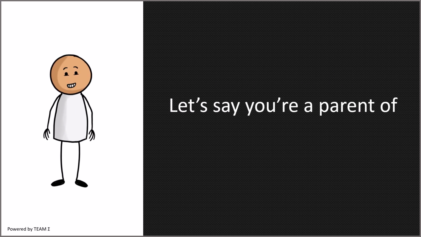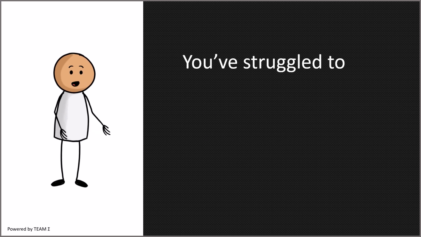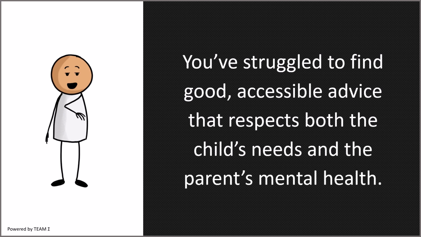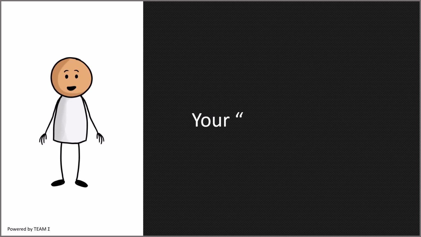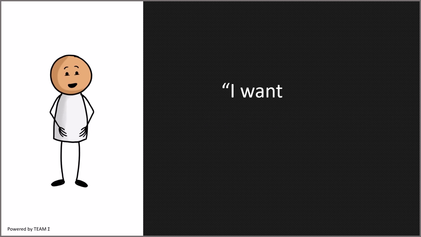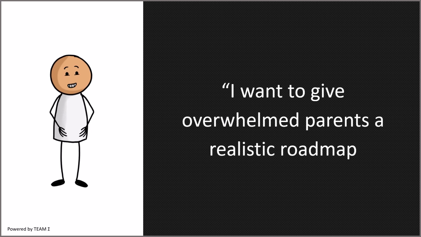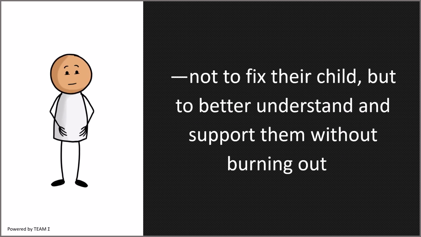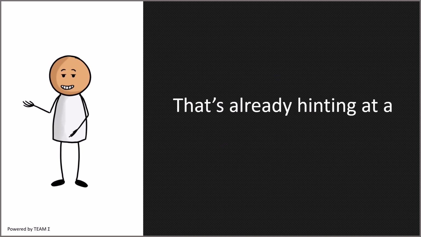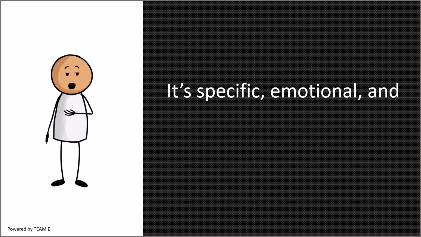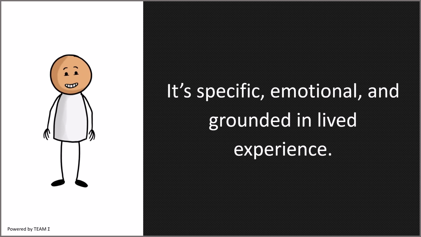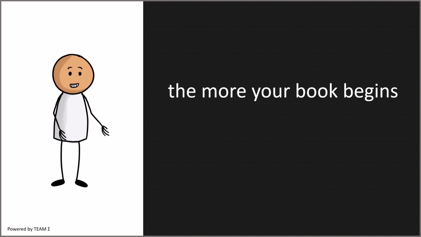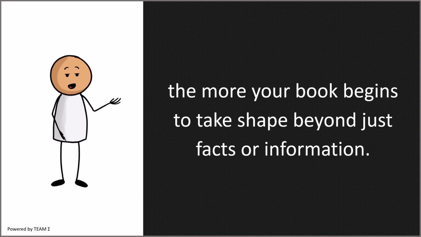Let's say you're a parent of a child with autism. You've struggled to find good, accessible advice that respects both the child's needs and the parent's mental health. Your why might be, I want to give overwhelmed parents a realistic roadmap, not to fix their child, but to better understand and support them without burning out. That's already hinting at a core idea. It's specific, emotional, and grounded in lived experience. The more you articulate your why, the more your book begins to take shape beyond just facts or information.